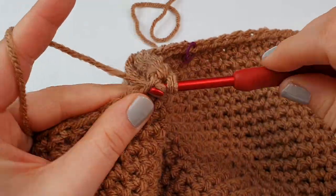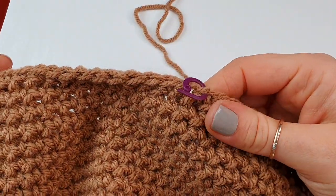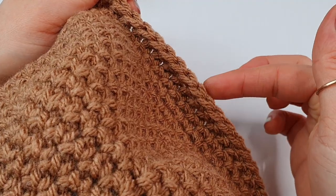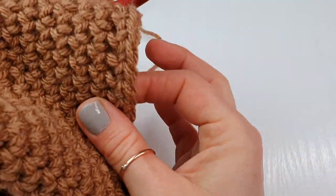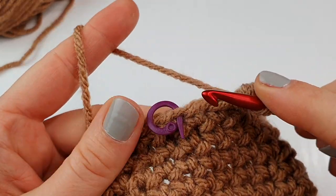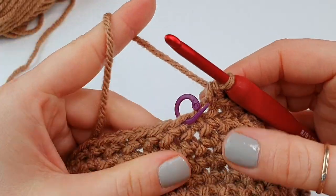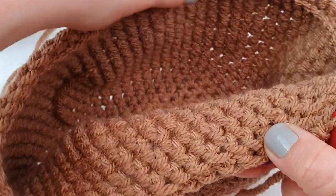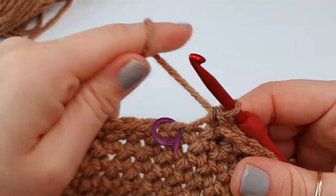And do so only for one round until you get to your stitch marker here. And you can already see as I'm working front loop only, they start to lift up a little bit. As you can see here from the side, it's lifting slightly up. And I have my last front loop here, and this is what we have so far. And now we are ready to work on our brim.